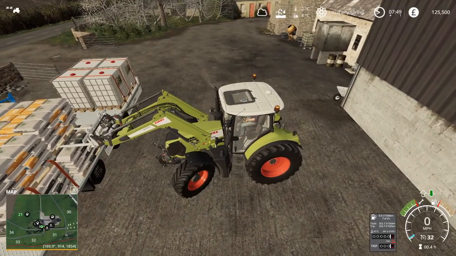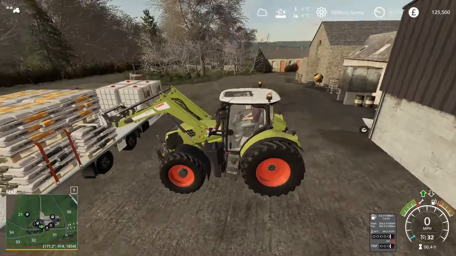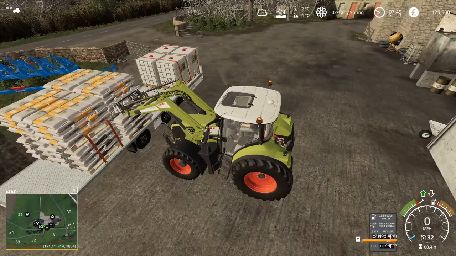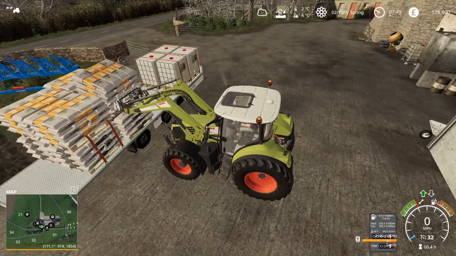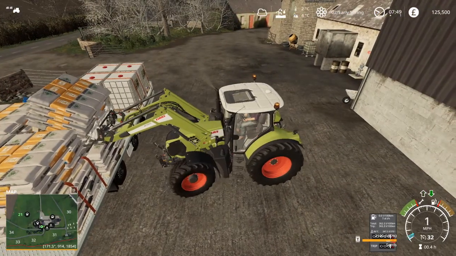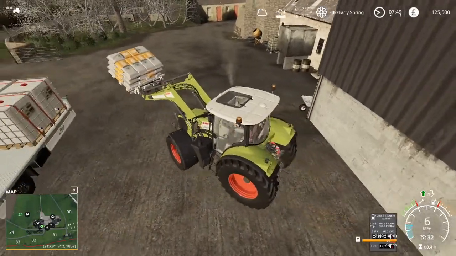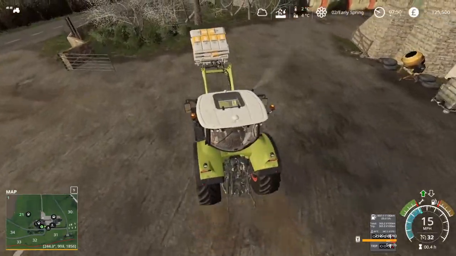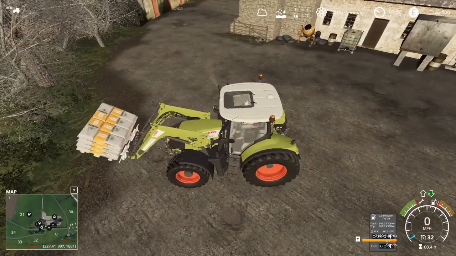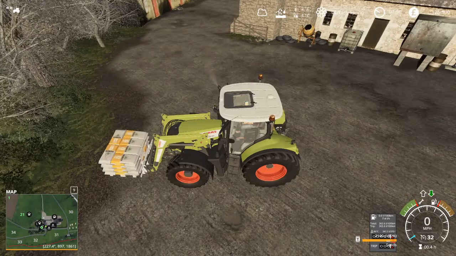I'd rather not knock the pallets off if I can avoid it. One of the other things I don't have any of is weights, so we might potentially have to get some of those. And now we're just going to put these pallets that I take off over here.